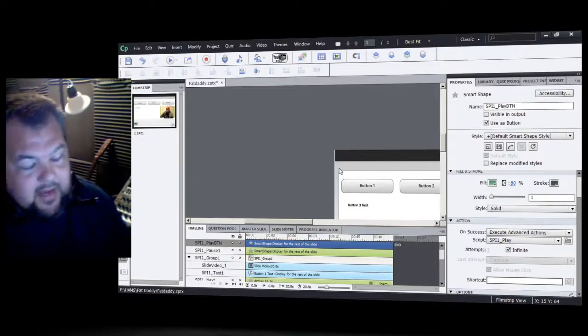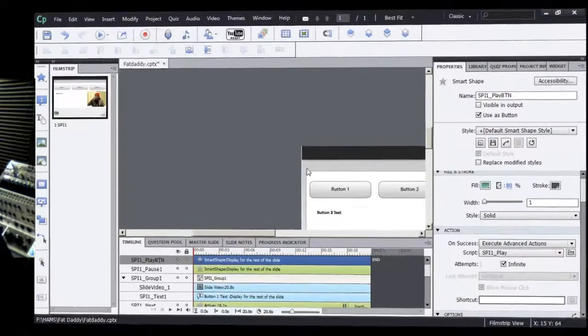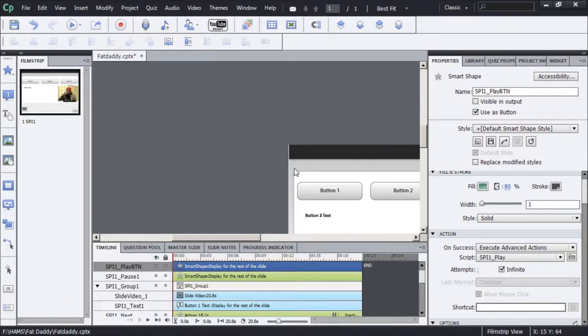Not going to get into that, but anyway, one of the most commonly asked questions about Captivate is how exactly do I use a play button, pause button combo if I don't want to use the toolbar? And so we're going to quickly go through that right now, and it's going to be fairly straightforward. There's a lot more creative stuff you could do with this, image wise and function wise, but we're going to keep it real simple just so we get the point across. All right, let's go ahead and get started.